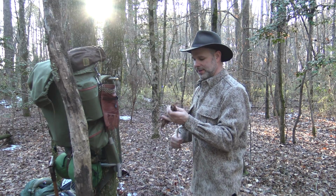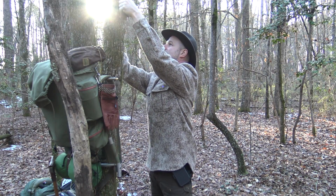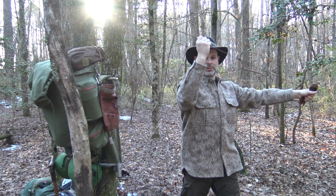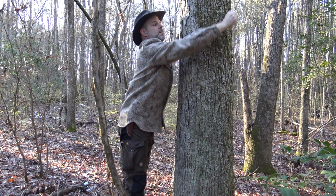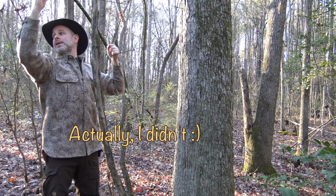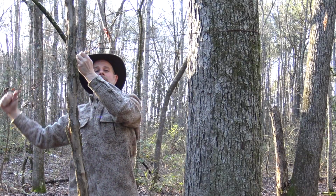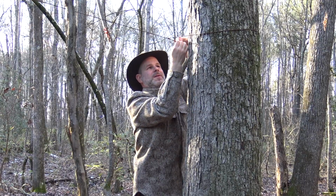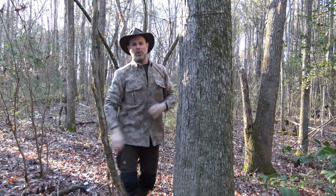So first step is to get my ridge line set up. And just going to use a bowline knot with that. Toggled off. I'm going to run it down to the other end where I'm going to do a trucker's hitch. Probably have to adjust this grapevine right here a little bit. And that's all right. Looks good. I think that'll work out nice.